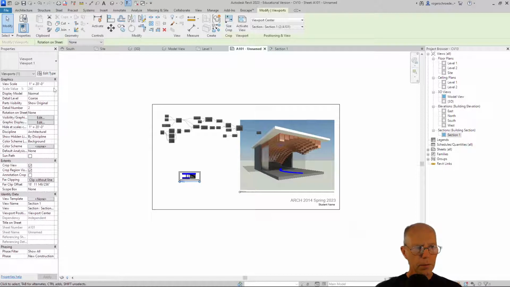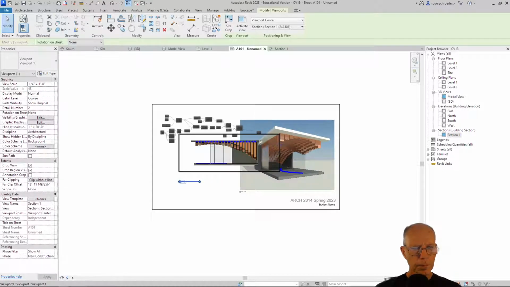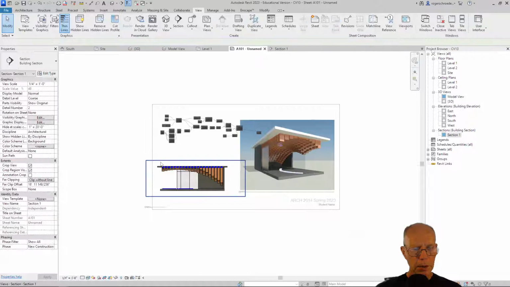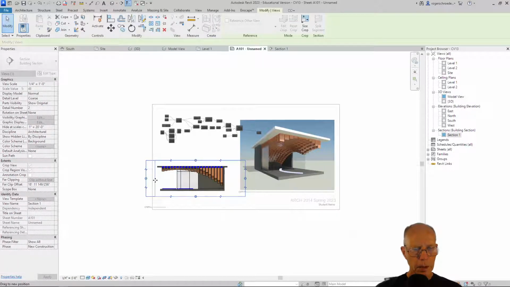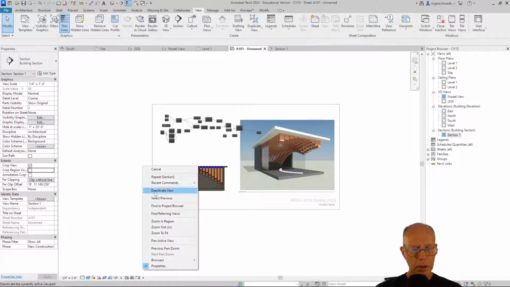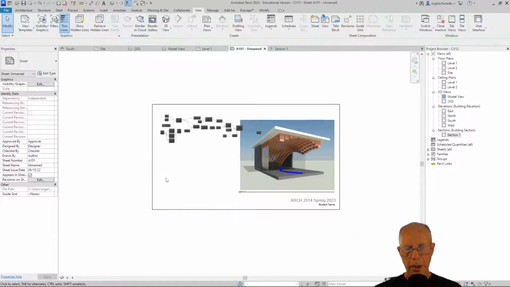Let's go ahead now and drag that section onto the sheet. It's terrible scale, so let's pop it up. Bigger than that. That's looking pretty good. What we want to do is get it, I'm just going to adjust these. It's the annotation. And what we want to do is hide the crop region. And I'm going to deactivate the view right now. Delete it and drag it back on again.